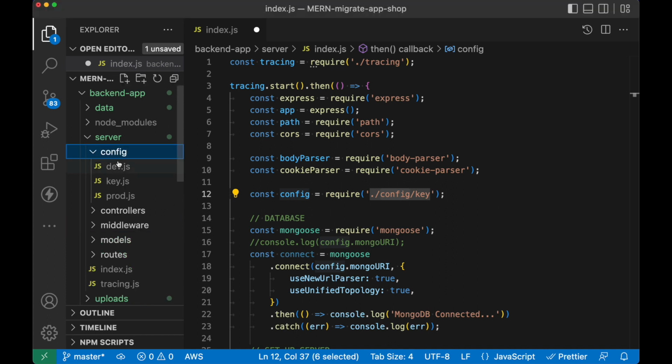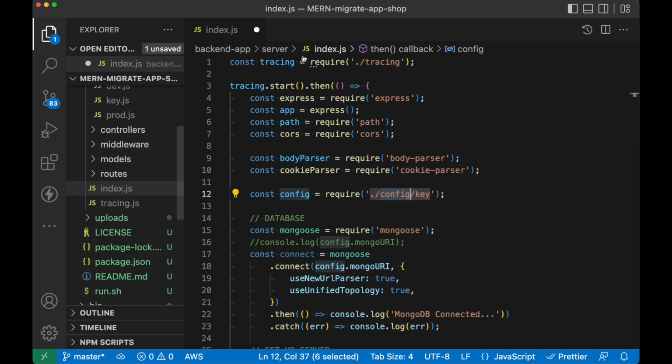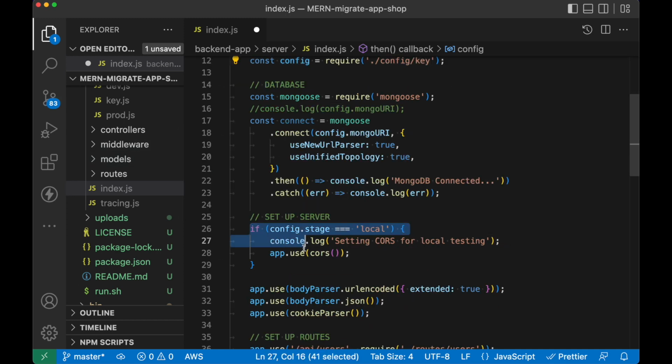So in the config, you will see an example. I will post here because I don't want to show it. So this is what we want to have, that stage to be local. So I will add that in my dev. So now if we are running this locally, then it will kind of get the CORS right from the Node application. But if we are not, then it will let the function URL do the CORS.